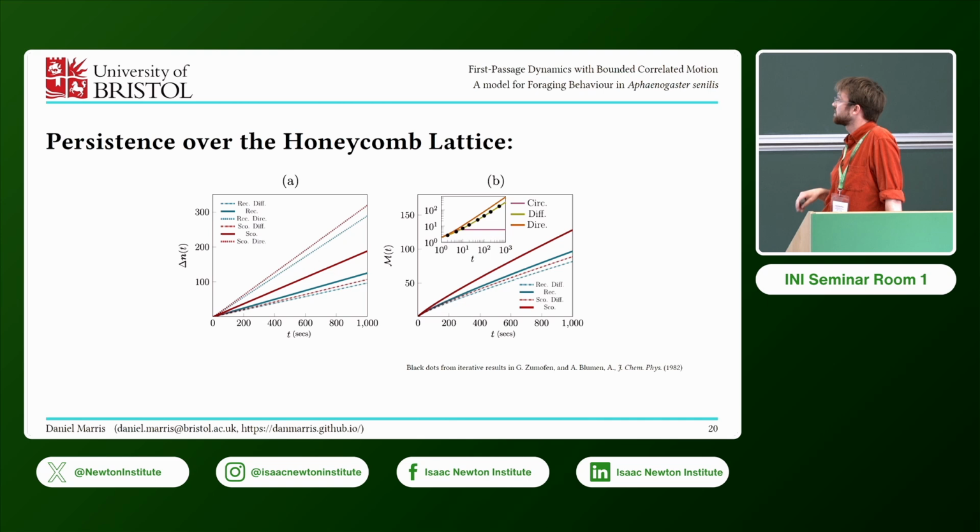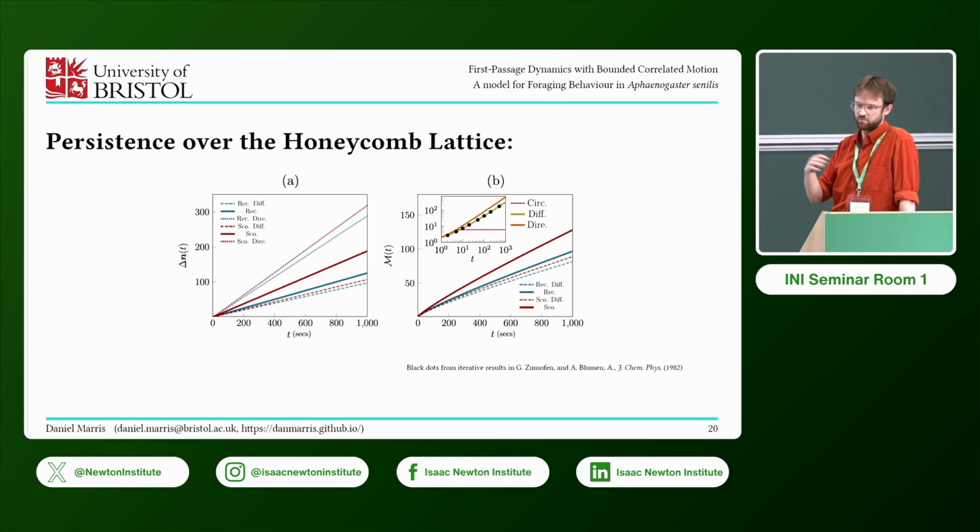You can see in both cases that the scouts, those ones that go further away from the nest and are looking for food further away from home, explore the space a lot more efficiently than the recruits do. However, both cases are more efficient than a standard Brownian walker over this trajectory. And in the inset here on B, you can see the range of movements that this model can produce. The green line with the black dots is just the diffusive limit.